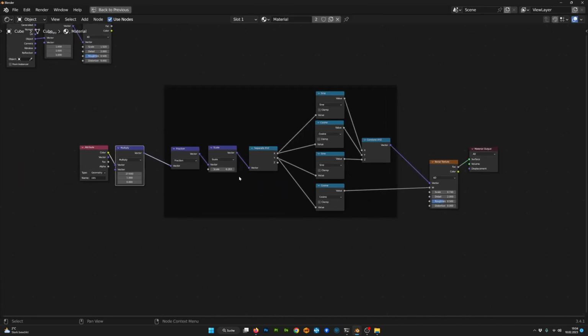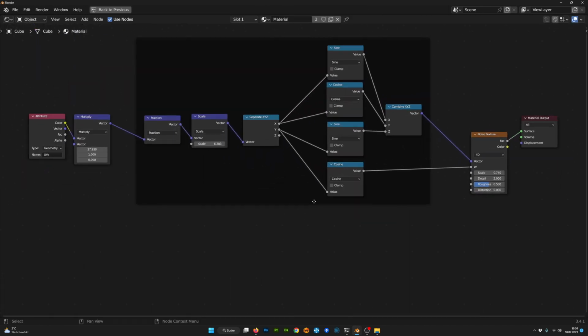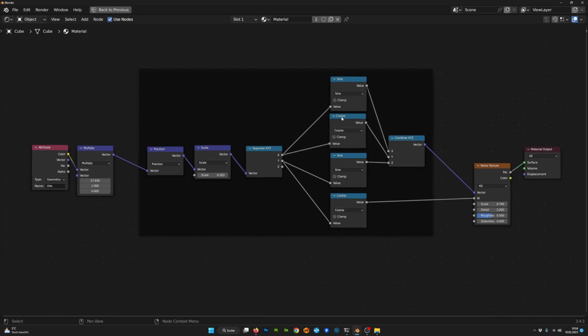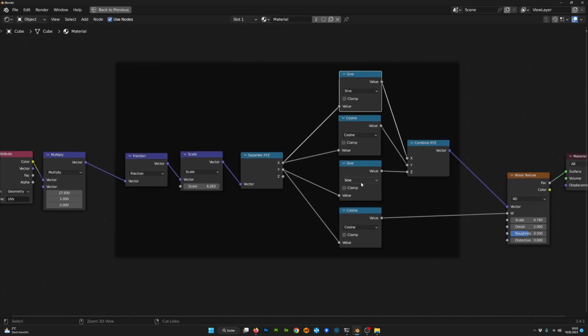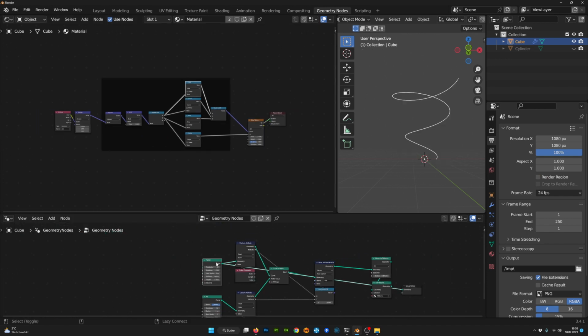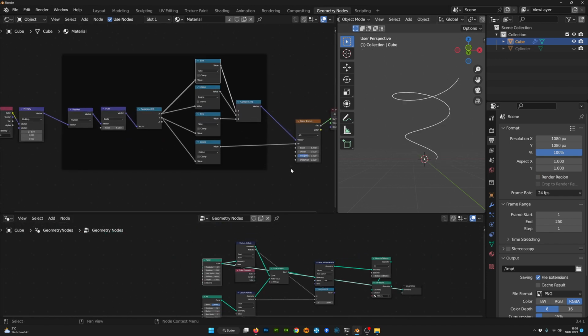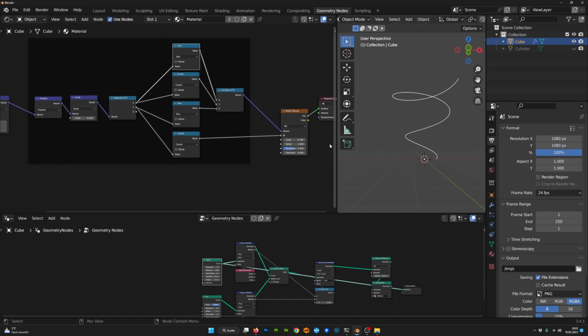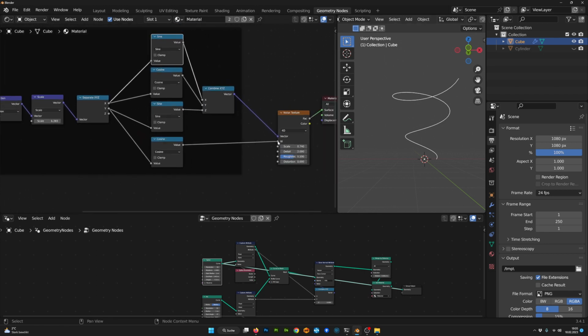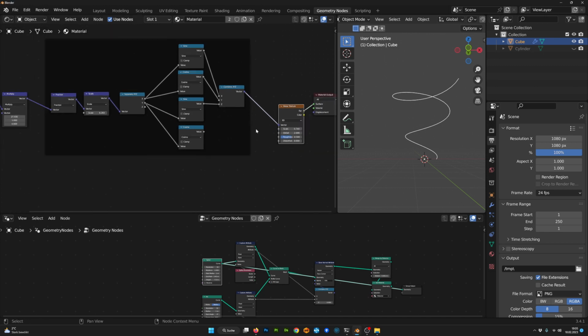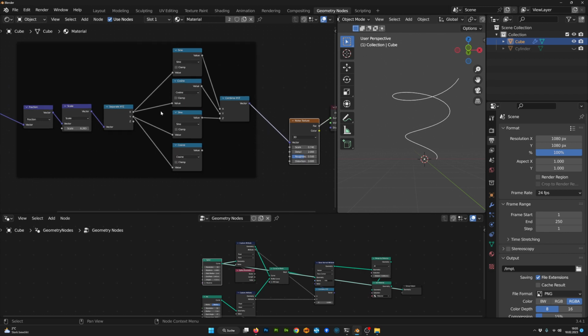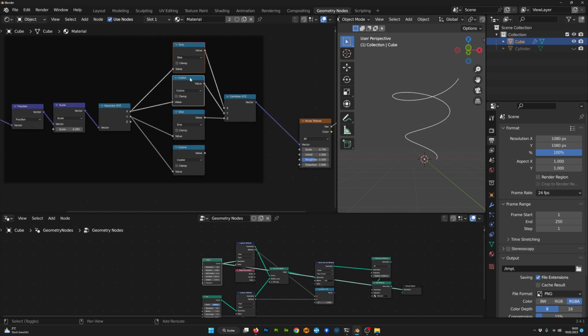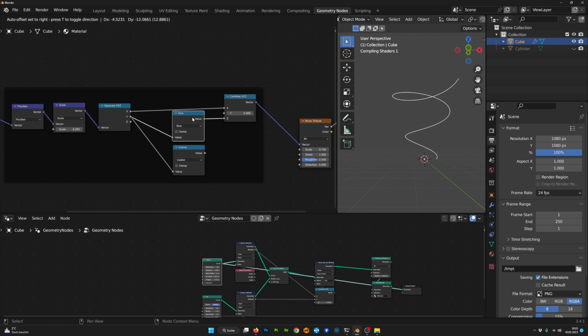Now the setup is all nice and cool, but actually we don't need the X component to get tiled, because this is the factor of this curve here. And so we can actually optimize it a little bit. So we can simply set this texture back to 3D. And instead of manipulating our X coordinate, we can delete these two, plug this into the X component, then the sine into the Y, and the cosine into the Z component.